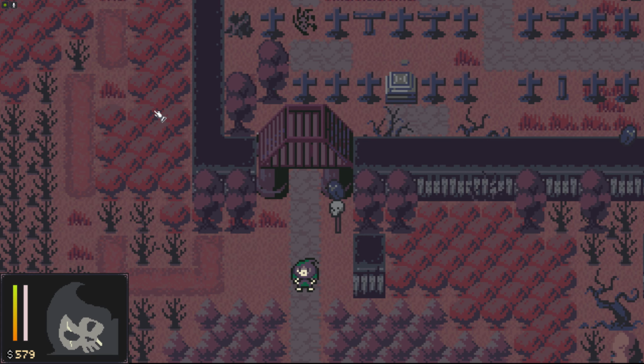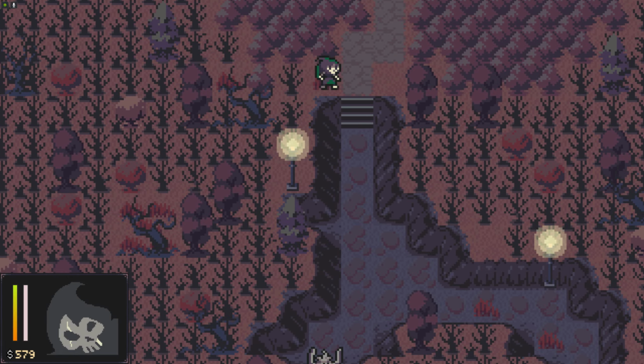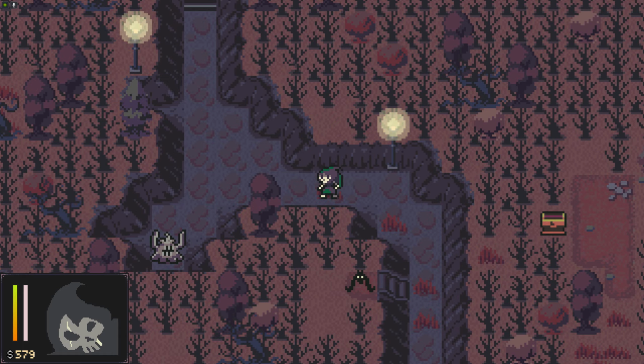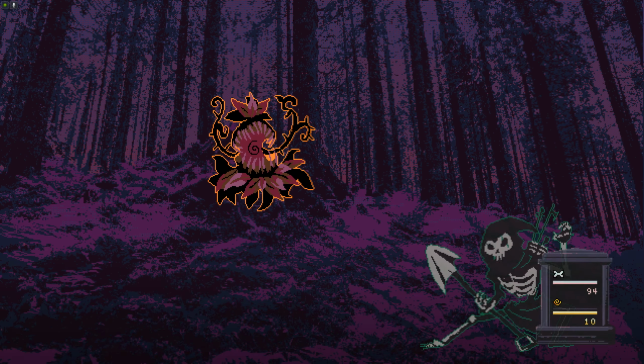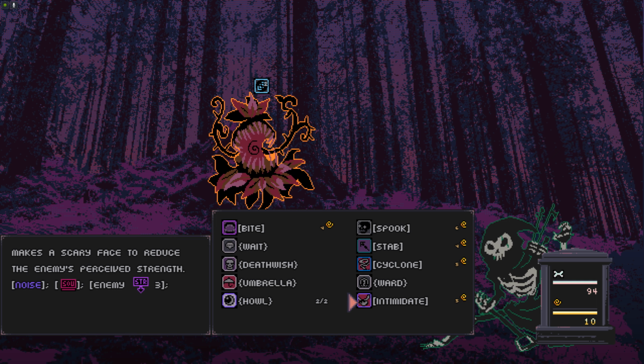Okay, so self is really my only option here. Haunted tree line. A plant monster that I don't have to fight, but that bat monster is definitely gunning for me. Let's try out the plant monster real quick. But if it's too strong, I can always try to run away, I guess. Or just run away and try to heal.